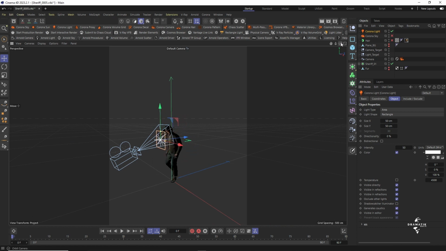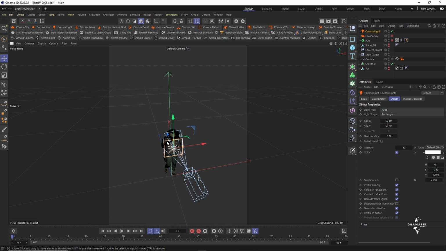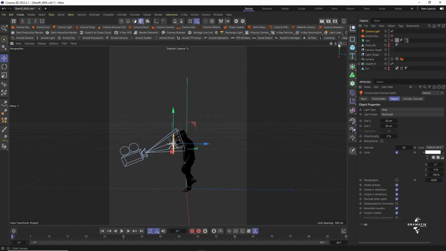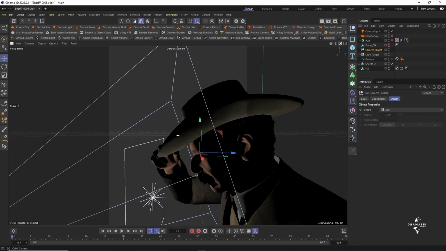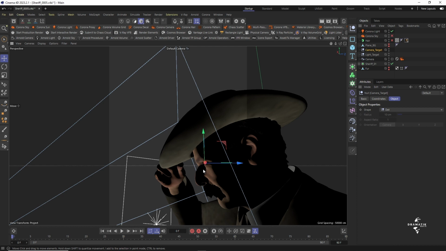So I want to see his face from this left side. Yeah, so I want something dramatic. So this will explain why I had created this target. Because we are going to use depth of field at some point, I placed the target for the camera where his eyes are. You see that? So that the focus will be on his eyes. Remember, eyes, window to the soul. So we want to see what he's thinking just by looking at his face.